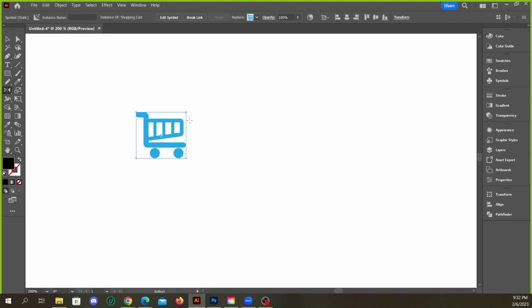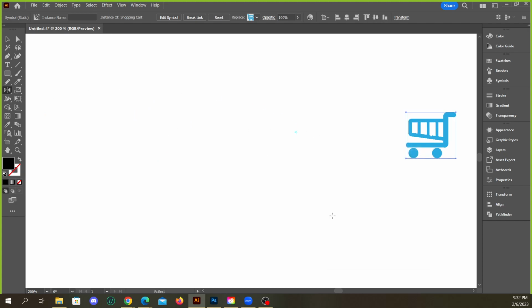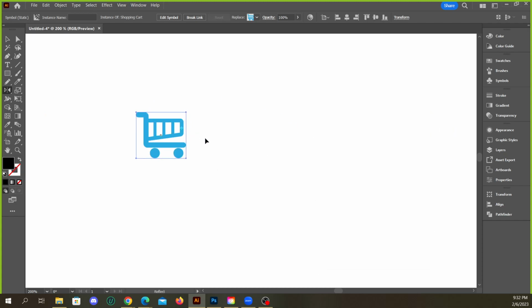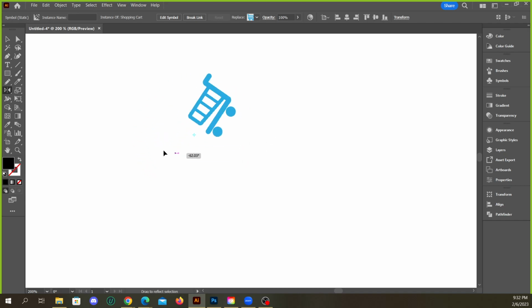And just like the rotate tool, you can choose what point you want to reflect over. I want to reflect over this line right here, and I can reflect it like that.